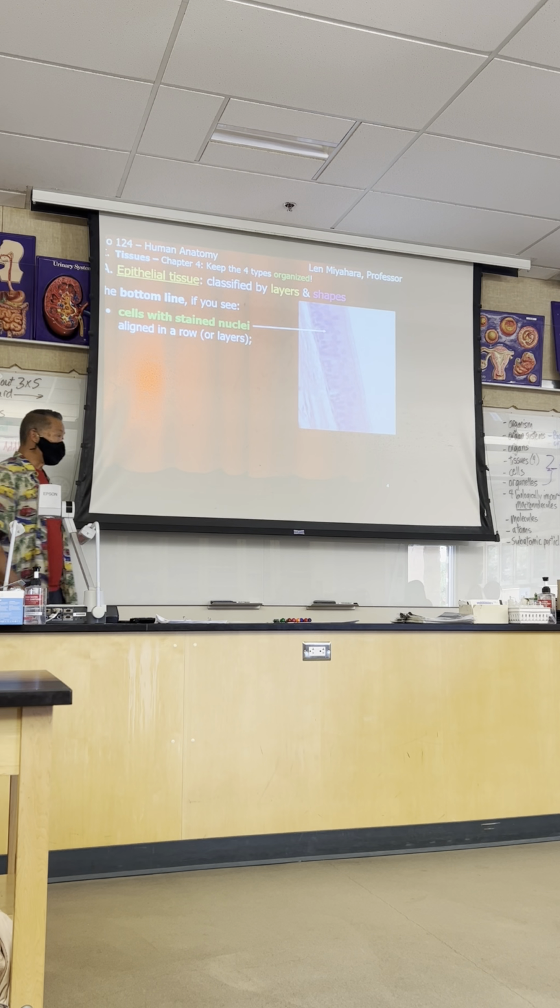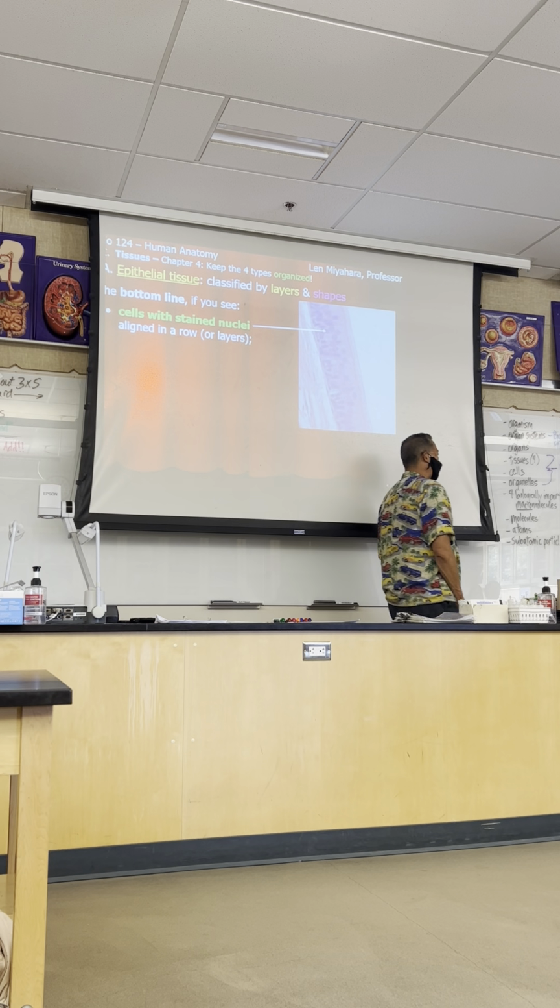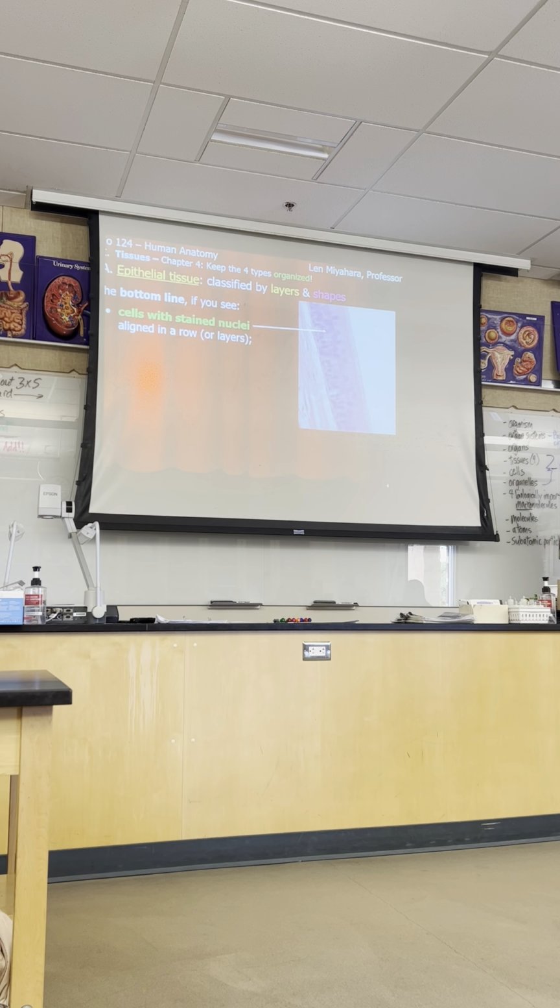So, this is a slide of visual recognition. What you're going to see is that these tissues don't look like this in your body. They're all stained. And they're stained to show nuclei. So you're going to see a bunch of purple balls or oblong. They don't have to be spherical, they could be oblong. You're going to see a bunch of stained nuclei. They're stained purple.